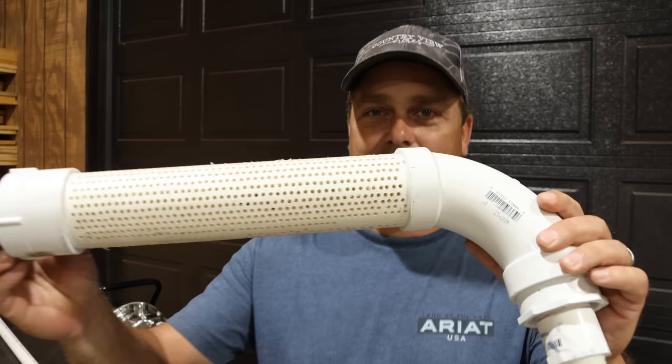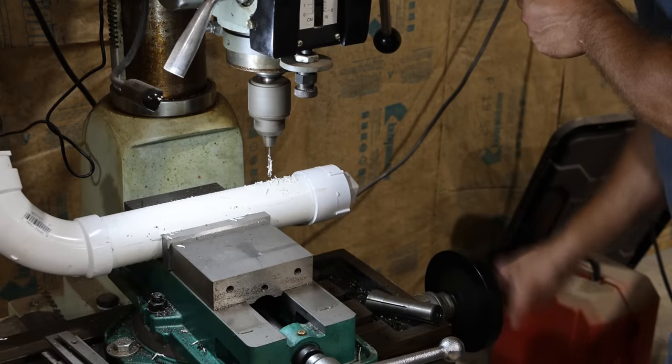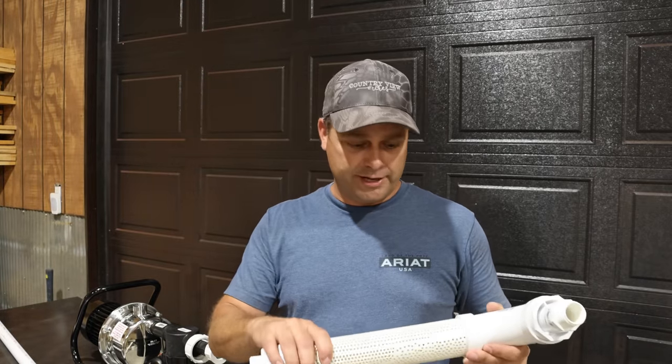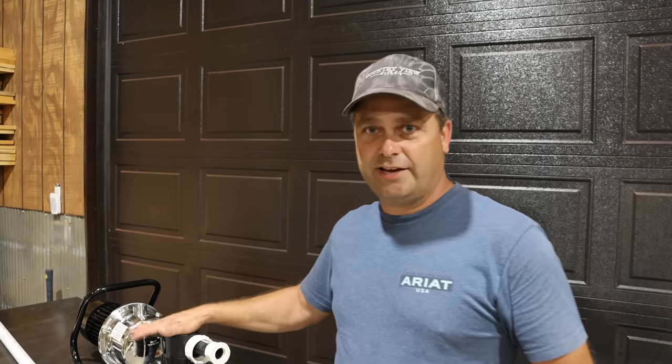For the inlet side of the pump where it's going to be pulling in the pond water, I built a strainer out of PVC pipe. I drilled tons and tons of eighth-inch holes in this two-inch PVC pipe — I think I've got close to a thousand holes in it, and I finally just kind of gave up drilling. This strainer is going to be like the first filter: it keeps all the big stuff from being sucked into the pump, and then the little inline filter gets the small stuff. Hopefully that gives us clean enough pond water to pump through to the sprinklers.